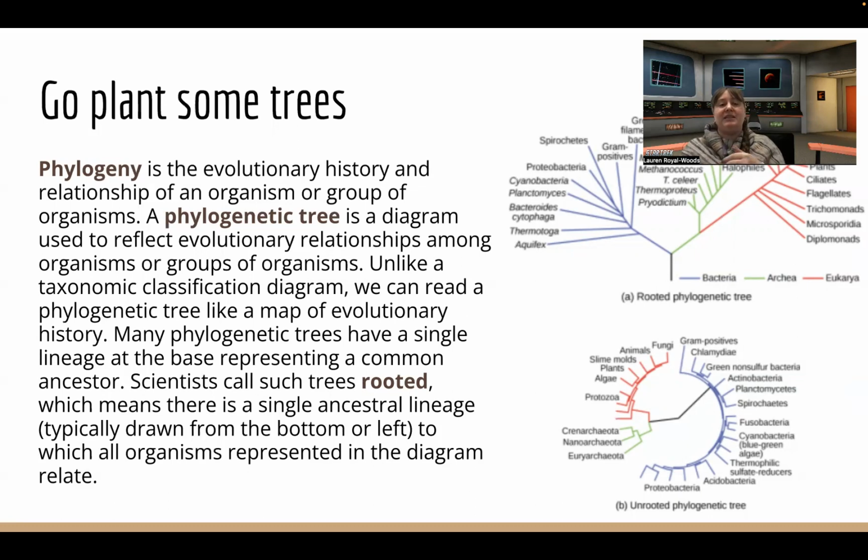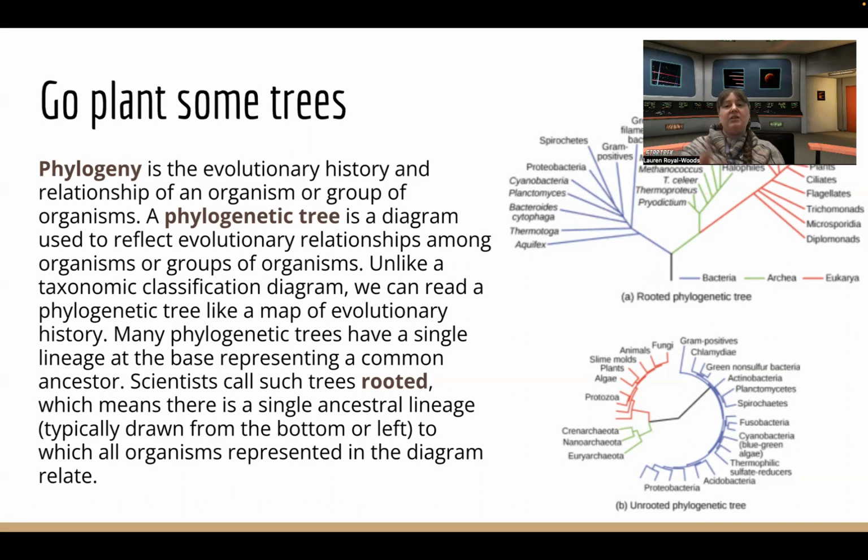And you're going to see that with these phylogenetic trees, which are diagrams used to reflect evolutionary relationships between organisms or groups. So unlike the step ladder, where it's like this came from this, this came from this, you'll see instead where it splits. And you'll see that they split, but it wasn't necessarily that they had come before. One will split, and then several will split off one line and not the other line. It's very interesting.